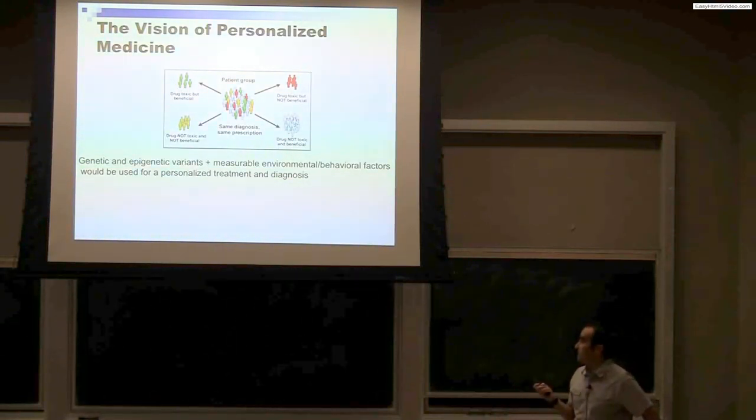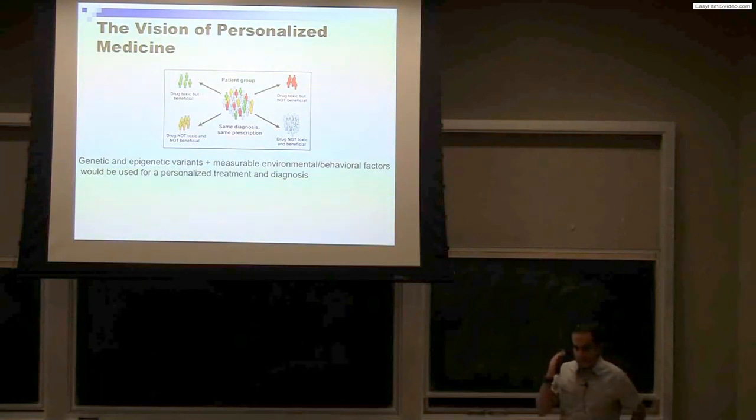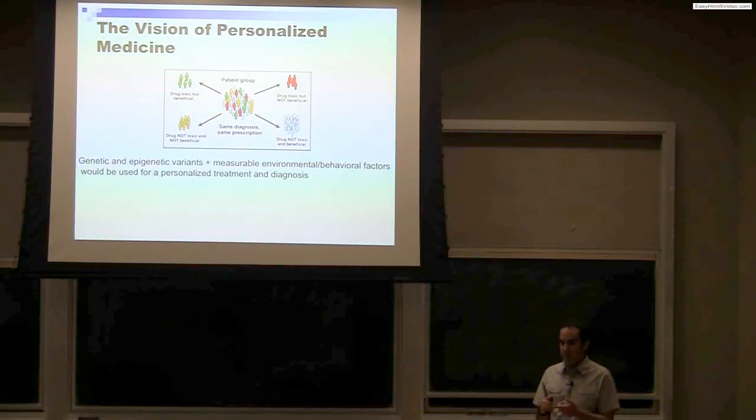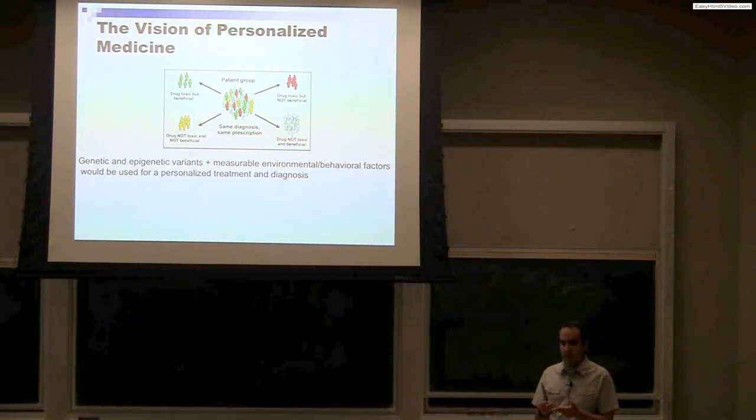So those are silly examples. What's more realistic? What people are interested in is what's called personalized medicine. In personalized medicine, you can think of it like someone has symptoms and you want to give them a treatment. There are really four possible outcomes for that treatment. Either the treatment can be toxic or not toxic, okay? And also it can either be effective or not effective. Currently, we basically give people treatment based on the symptoms or the diagnosis, and we just hope for the best that it's not toxic and effective.